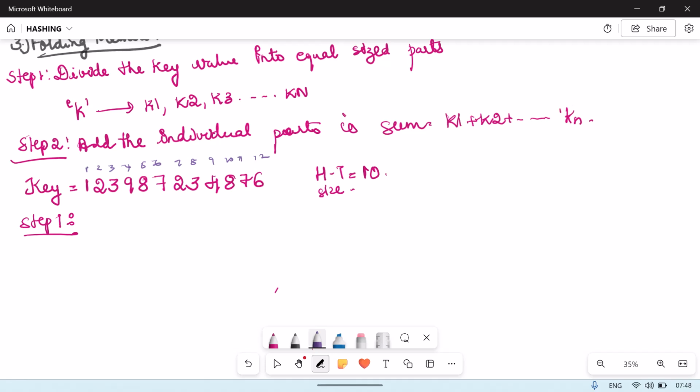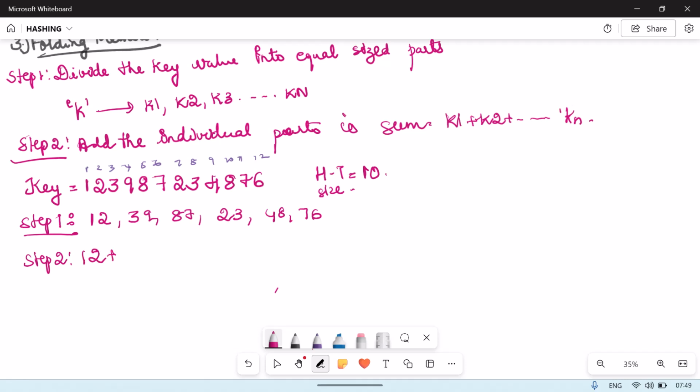You can have the partitions based on your convenience. So I will take 2 digits each. So it is 12 39 87 23 48 76, like this.